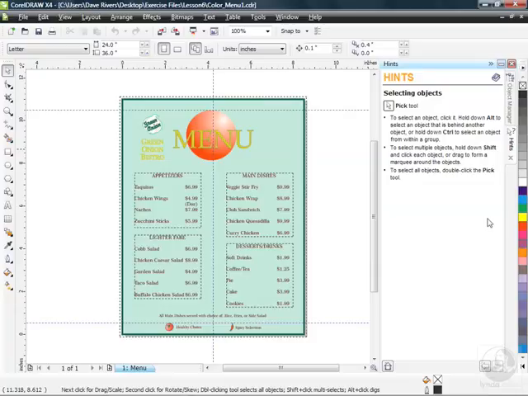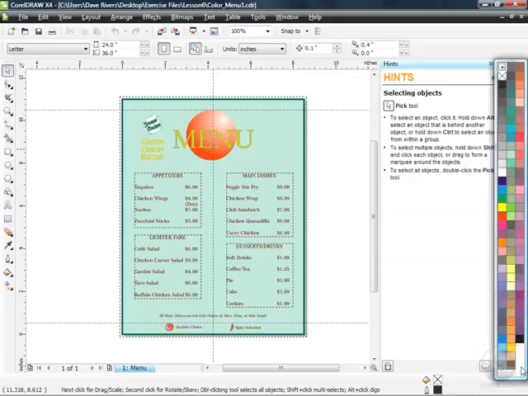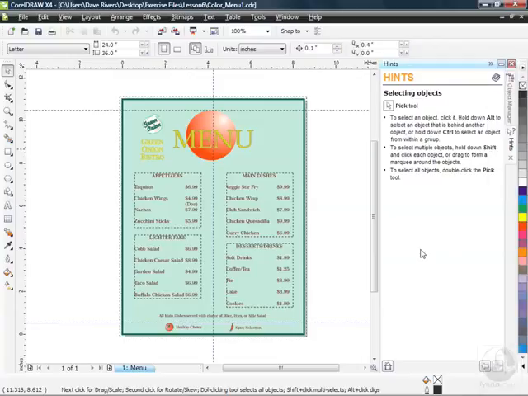Now, this color palette also is by default docked on the right-hand side of our screen here. And we're not seeing all of the colors. These little wells or color swatches are the first bunch of colors that appear in this palette. And down at the bottom is a little arrow button here with a line in front of it. Clicking this will expand the palette to show me all of the color swatches in the palette. So I can select from any of these colors if I wanted to. I'm going to click outside of this to collapse it back.